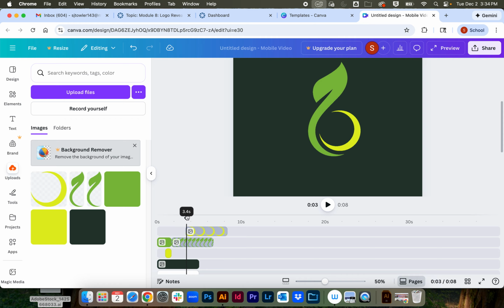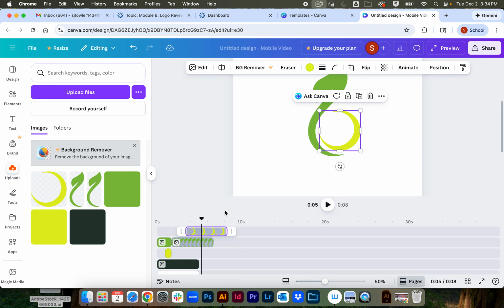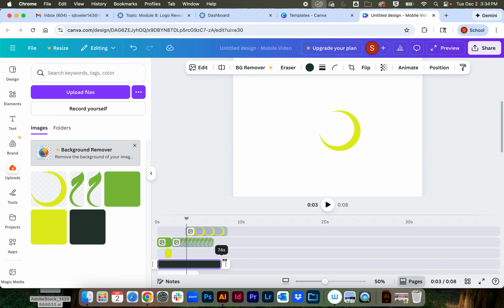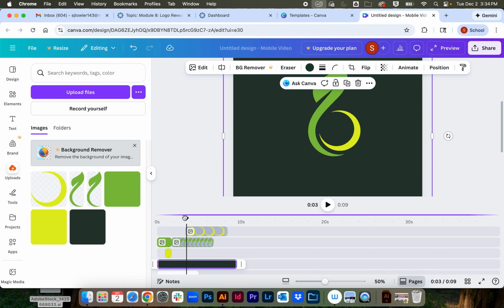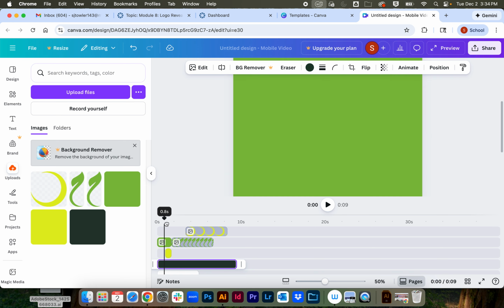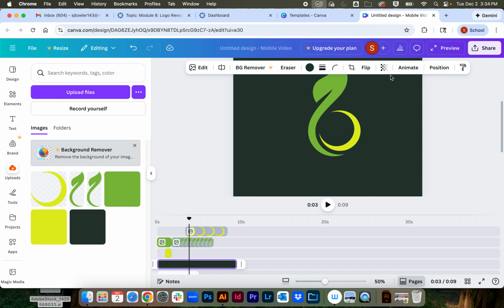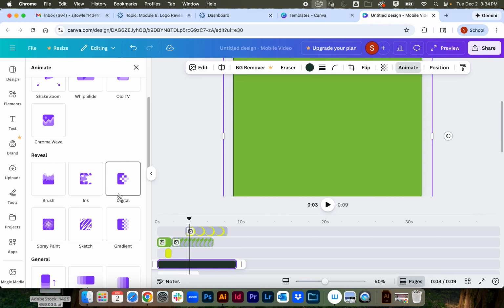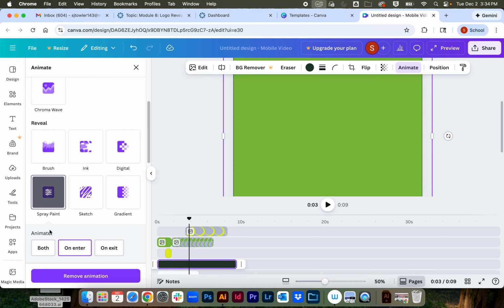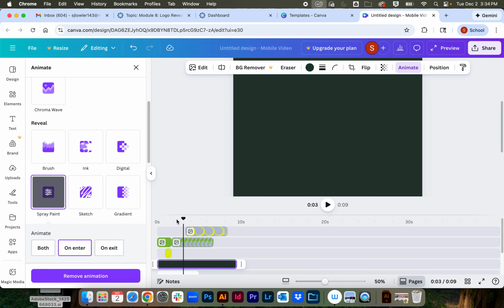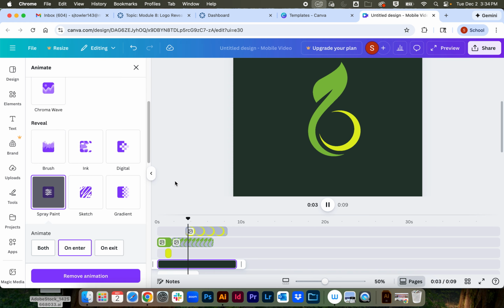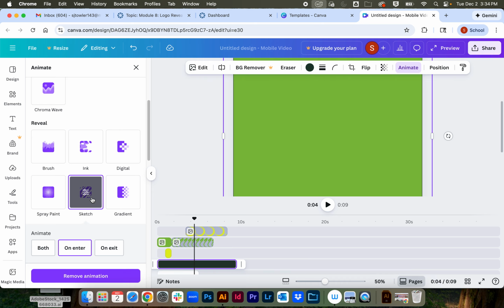That animates in. And now we've got our half moon shape. I'm going to select it. Oops, so we lost our background. I'm going to extend that all the way over so we have that there. So now we have our shape coming in. I'm going to click on animate to see how we're going to get this to come in here. And then let's see, what is spray? What does the spray look like? With the wipe. And what about sketch?